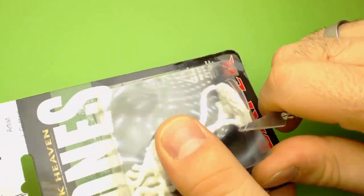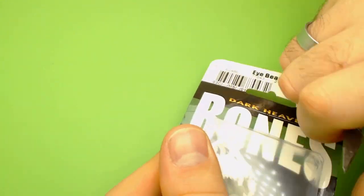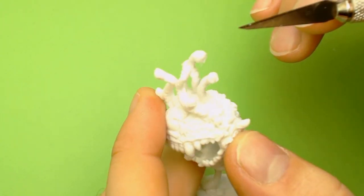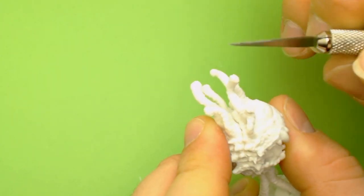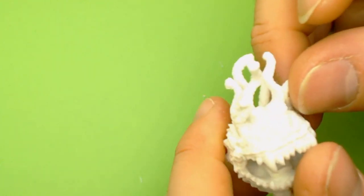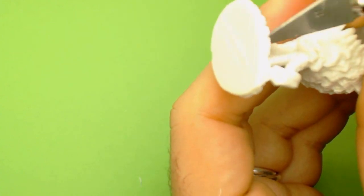So let's get started. We remove the figure from the box, and then we clean the mold lines. This figure was a bit tricky. It does not have any flat surface at all, so it needs more time to be cleaned.